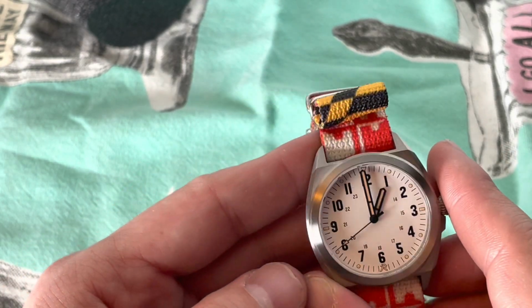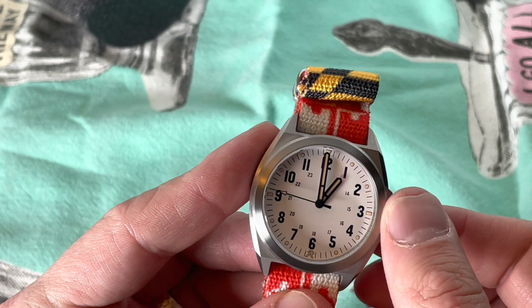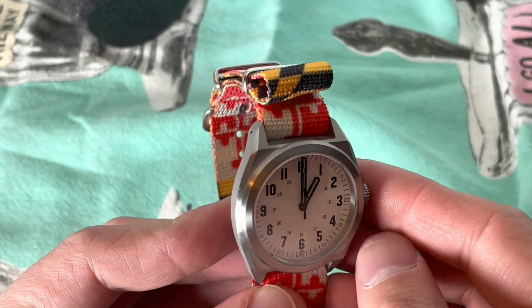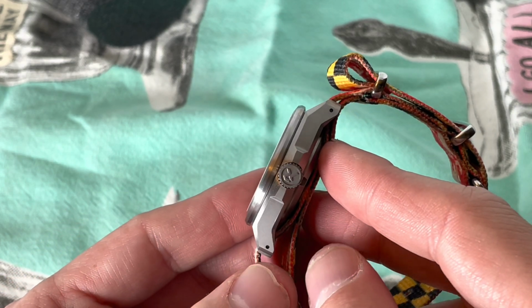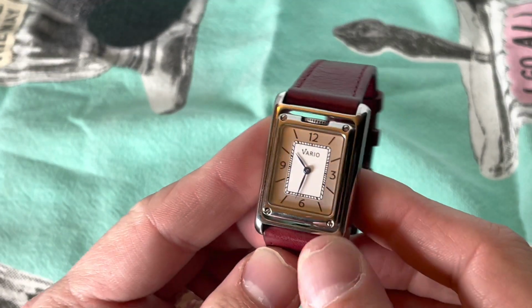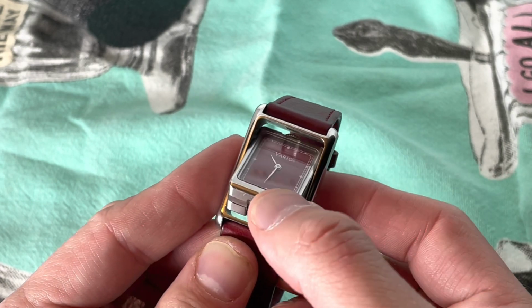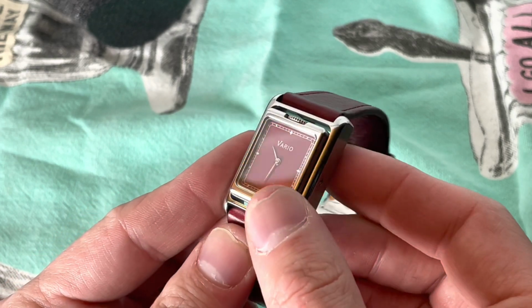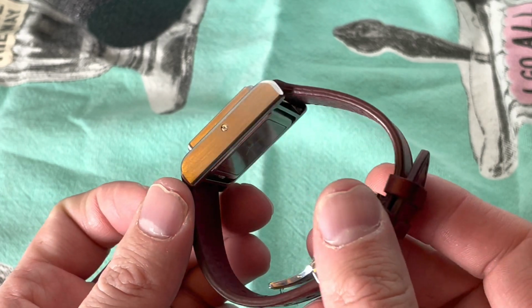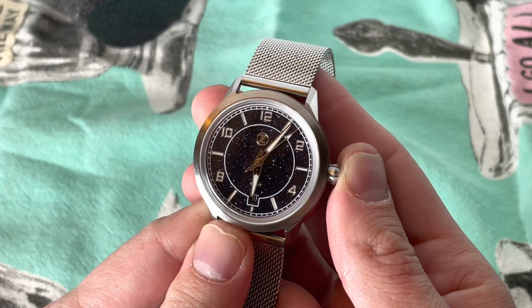Thanks again, Cap. This is the RZE, see the logo down there, Valor Field Watch. Valor, it's like velour, no, the Valor. It is the least expensive titanium field watch you will probably ever find, and it is still just an absolute knockout. Another one that's almost certainly moving to the permanent collection as soon as the review is done is the Vario Versa. I could literally just do this for an entire video, but I think everyone else would get bored. This might be one of the prettiest watches that I have ever had the pleasure of holding.